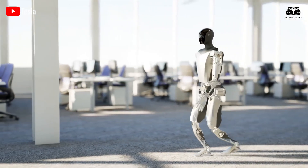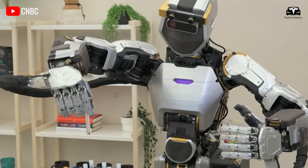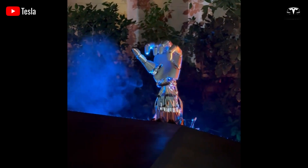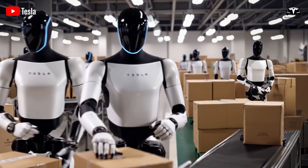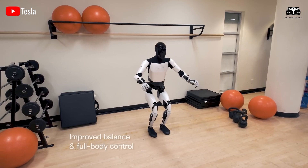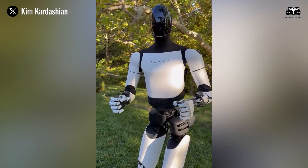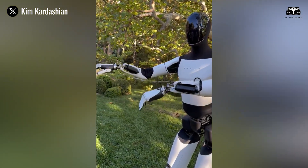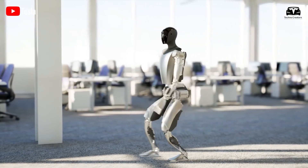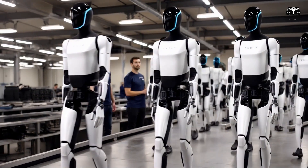Optimus Gen 3 also plays a vital role in warehouse management, assisting with goods transportation, product organization, and other high-precision tasks. Companies like Amazon, Walmart, and FedEx could utilize these robots for sorting and loading packages onto trucks — tasks made possible by its advanced 22-degree-of-freedom hands and the ability to lift objects weighing over 40 pounds. With potential savings of up to $3,679 per month, Optimus Gen 3 promises to be a smart investment for businesses. With a production cost of just $10,000 or even less, Tesla could manufacture thousands of these robots for factory operations in the initial phase and scale up to 100 times that number within a year.